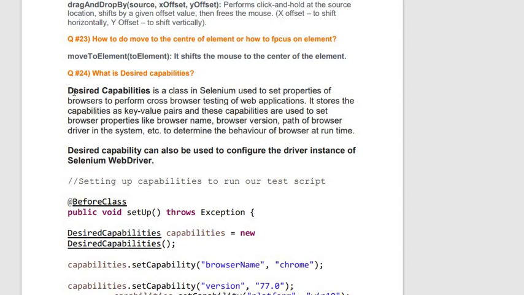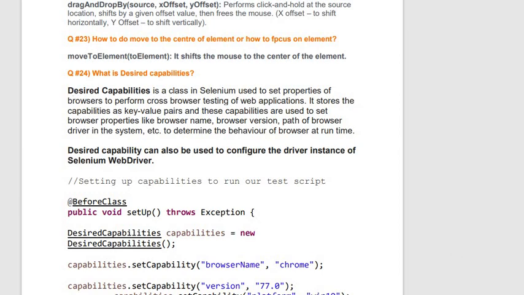The next famous question is, what is DesiredCapabilities? DesiredCapabilities is a class in Selenium used to set the properties of the browser or to perform cross browser testing of a web application. It stores the capabilities as key value pairs, and these capabilities are used to set browser properties like browser name, browser version, and path of the browser driver in the system.